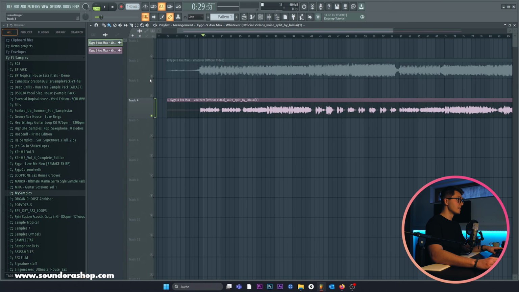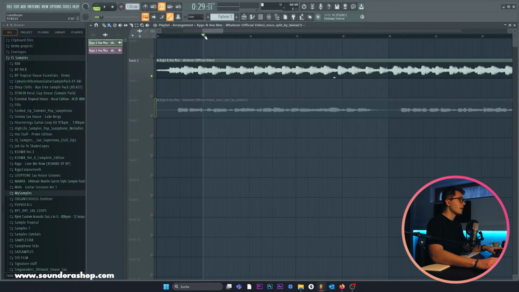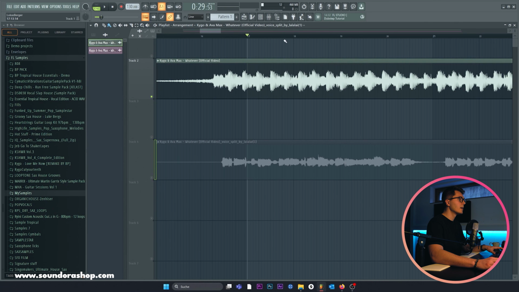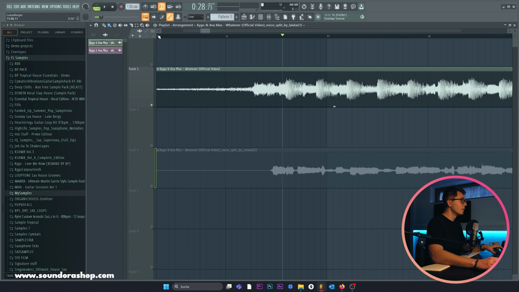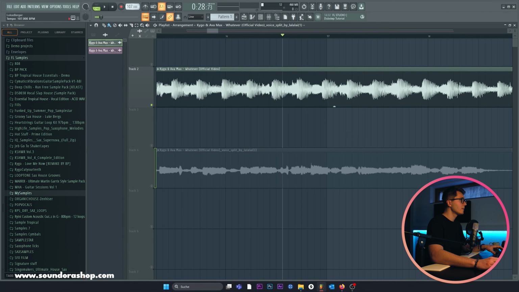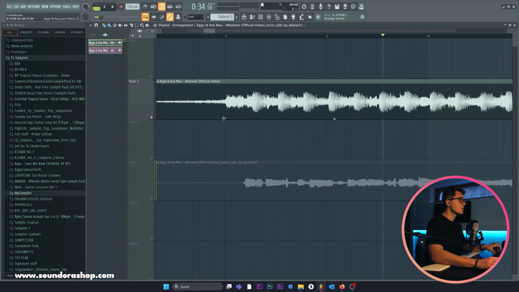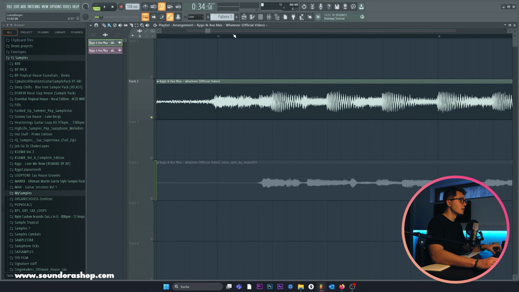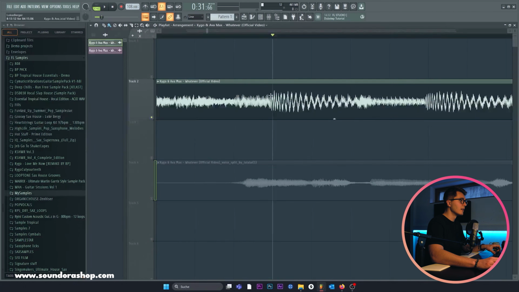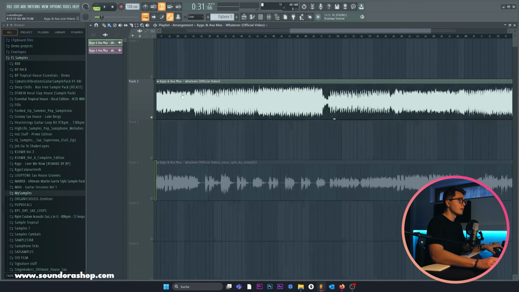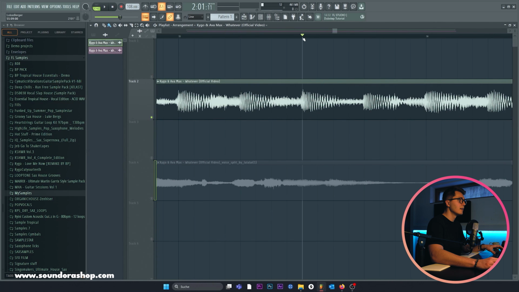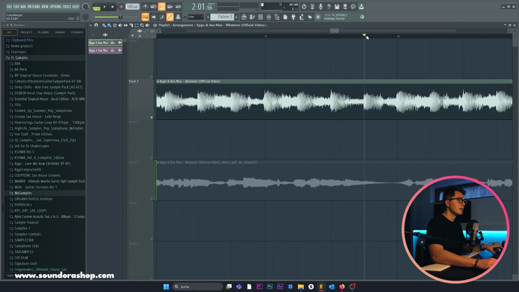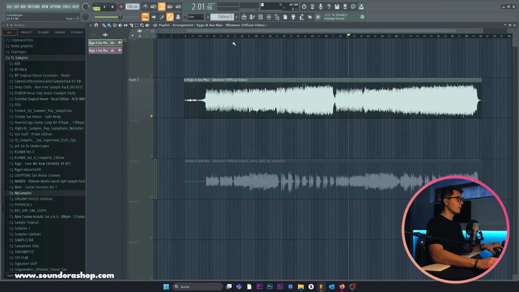And we can easily check if this is true with the original version. You just have to make the waveform a little bit bigger. And if you zoom in, you can see the transients of the kick. And if we move our project tempo to 108, we're just gonna check if we move the kick transient to the grid of the FL Studio, we can see in the background if we have the kick exactly on the line behind. Then we're gonna scroll throughout the track and if the kick is everywhere on the grid behind, then we see that the song is indeed in 108 BPM and we found the right tempo for this song.